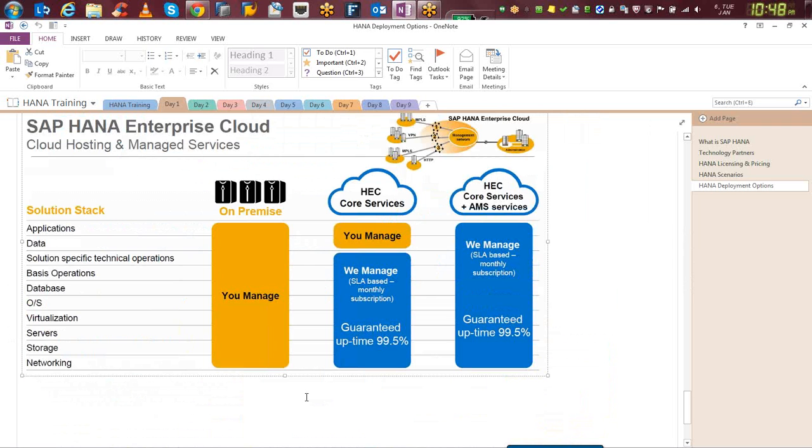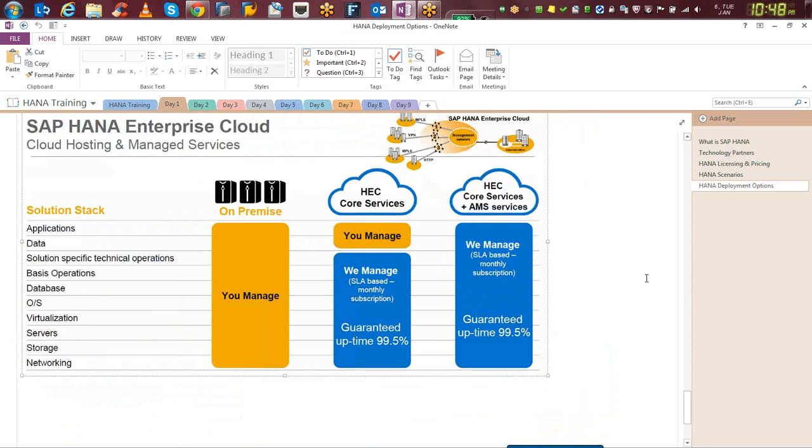Of course, the data responsibility stays with the customer, but other operations like virtualization or networking or upgrades will be managed by SAP or its partners. And if you go for AMS services also, then definitely your application and data will also be managed by the cloud company.